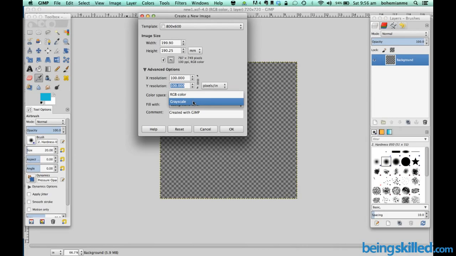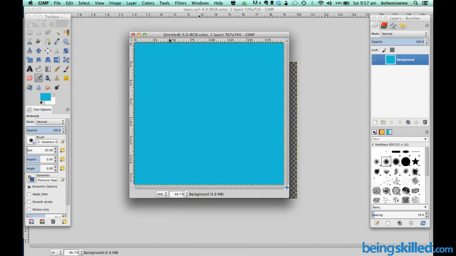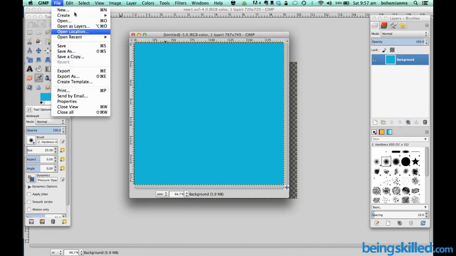Also we have two options for color space. So either we can choose the grayscale or we can use the RGB color. RGB contains red, green and blue. Also we have option of filling the color inside the image which we are creating. So in case we want to fill it with the foreground color, which is on the left, so this is the foreground color while the white is the background color. We can change them by clicking over it, but right now we are choosing foreground color and just press OK. So we are shown a new image which we created.